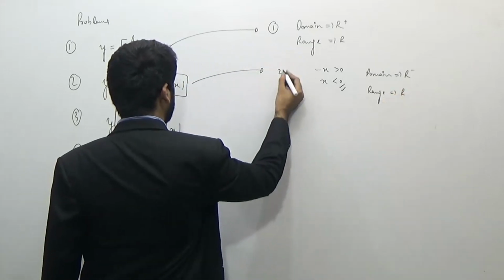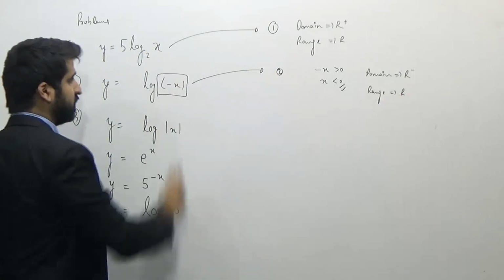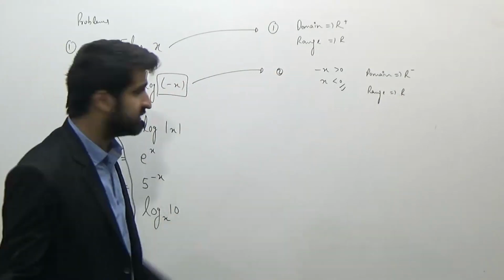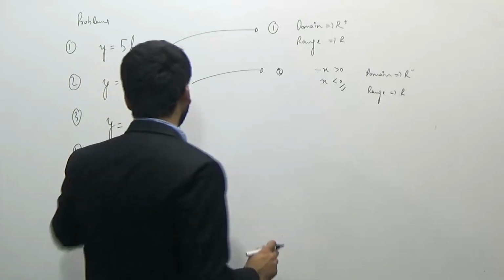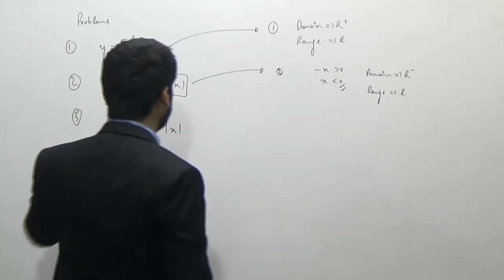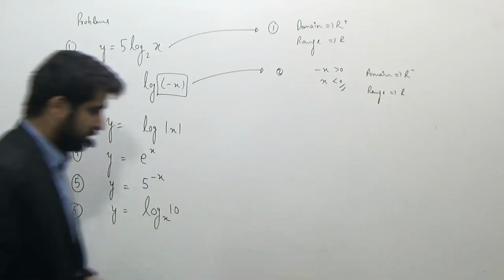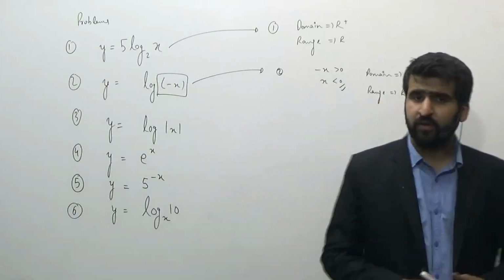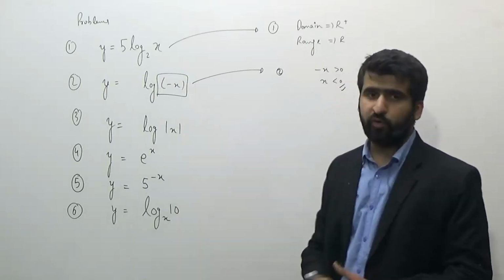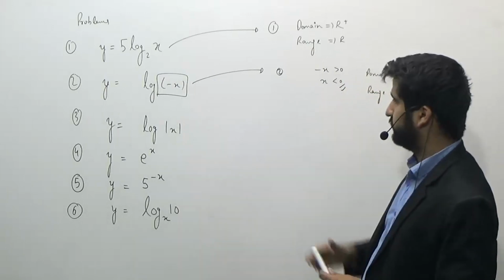So for the second function we'll get a slight change. Because of this minus x, the positive numbers are not allowed. Why aren't the positive numbers allowed? Because they will make the number inside the log negative. We don't want a negative number inside the log. Therefore this will be a not defined function, right? So the value of log minus x is only defined for negative numbers.